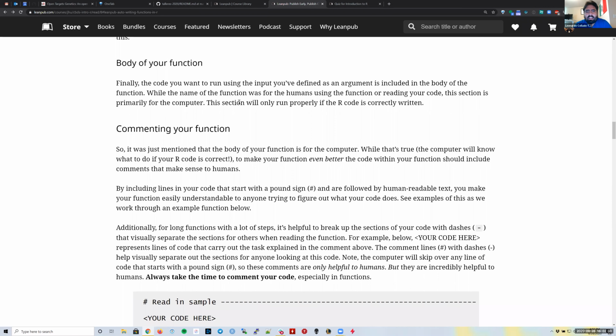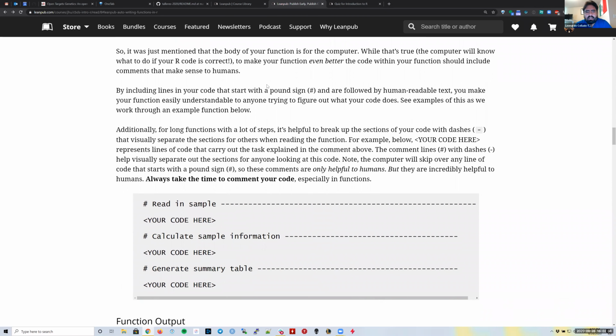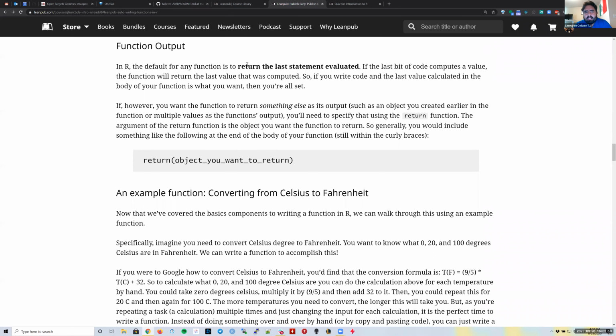Then they talk about, if you want other people to read your code, you should comment it, how to do so, and what is the output that you get. They talk about a special function used inside of functions, which is return. There's also another special function used inside of functions called break.